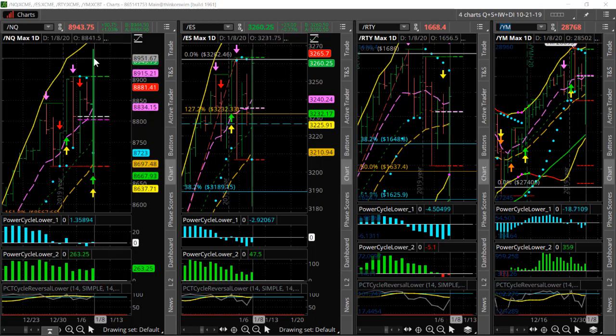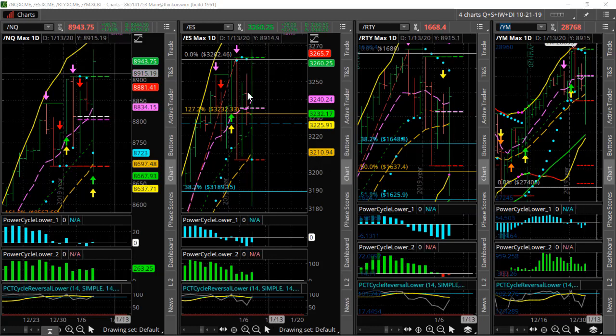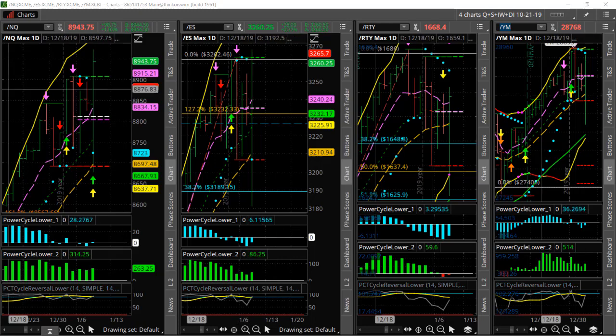So this is today. We had this big sell-off early in the morning off the Iraqis firing off rockets, etc. But look where this thing closed. Full engulfing pattern there, very close on the S&P. So there's a lot of different trade setups that are looking good out there. Let me show you a couple that I'm following right now that look good for setups, and put these on your watch lists and see how they pan out.